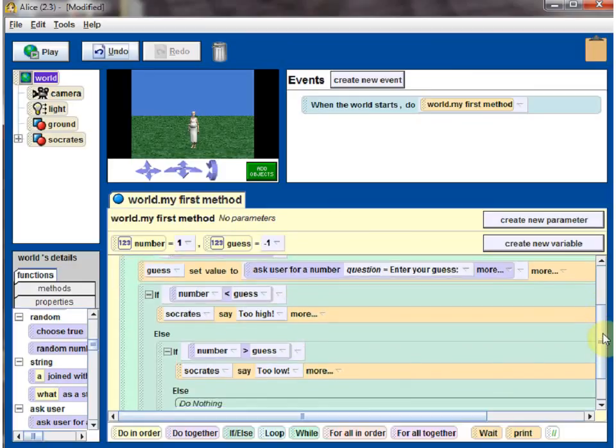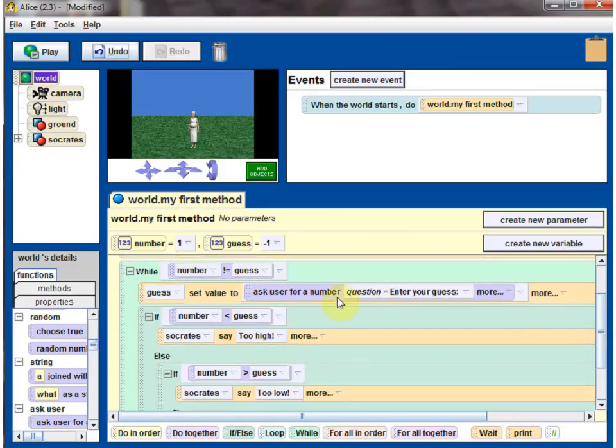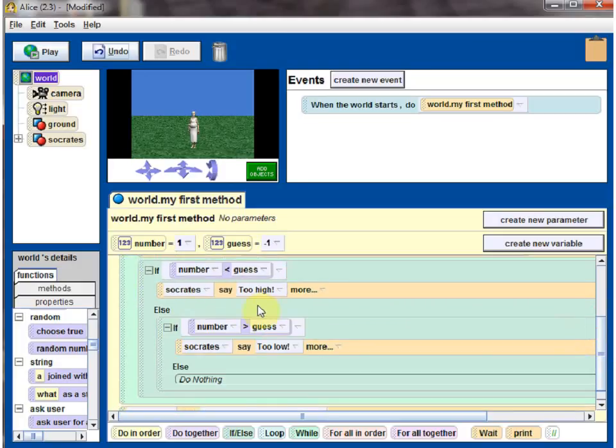Then within the loop we are getting the guess, and then we are doing the if checks. Again, this need not be under else, it can be the next one as well. It's sometimes a little more efficient if you put it in a nested structure.